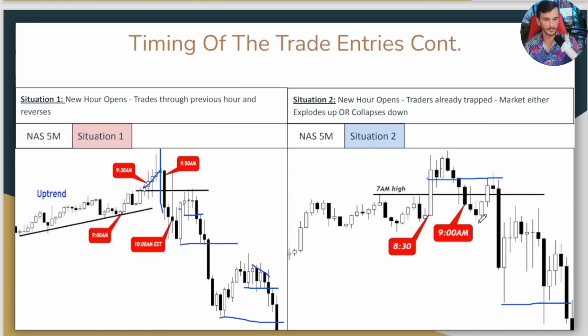This is not necessarily about entries. It's more just about the timing and the rotations of time. So if 8 o'clock opened up somewhere down over here, that means at the minimum, this is 8 o'clock. We'll just be generous with the opening time. 9 o'clock opened up here. So that means that all of this is now a wick on the 1-hour chart. And that means that traders may have been forced to buy up high and they could be caught. And you can actually see that visually on the chart. When the market curls and goes back up, they never exceed that level there, which means that traders could be trapped up in that level. And as it continues to break down, that's just follow-on confirmation.